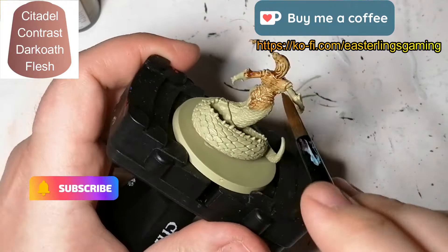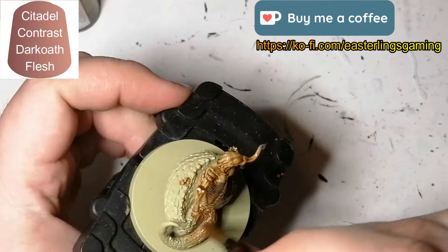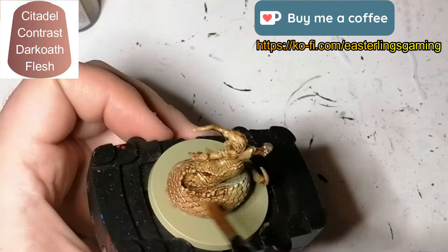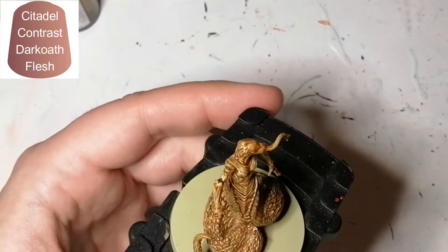So we're starting off with a contrast paint over this one which is Dark Oat Flesh. I don't normally use contrast paints over these kind of primers but because she's a snake, I wanted to do a little different and get those scales to come out a little bit more as highlights underneath. Naga is an interesting looking creature — she has some armor and stuff on her, a weird looking face. This is an interesting boss looking lady. I don't know if we'd want to face this thing in the game.